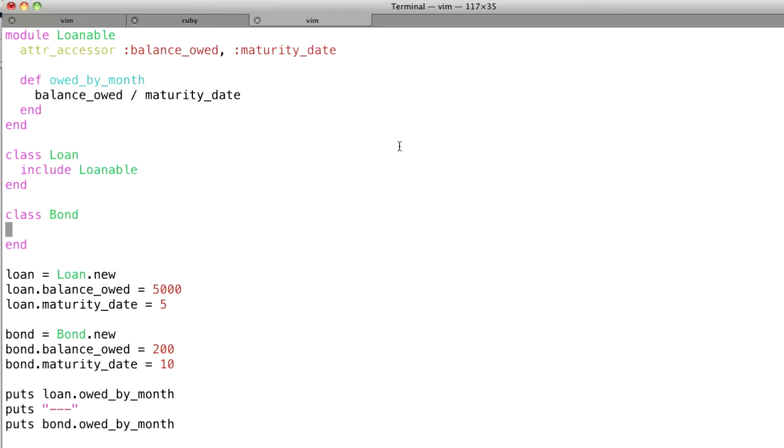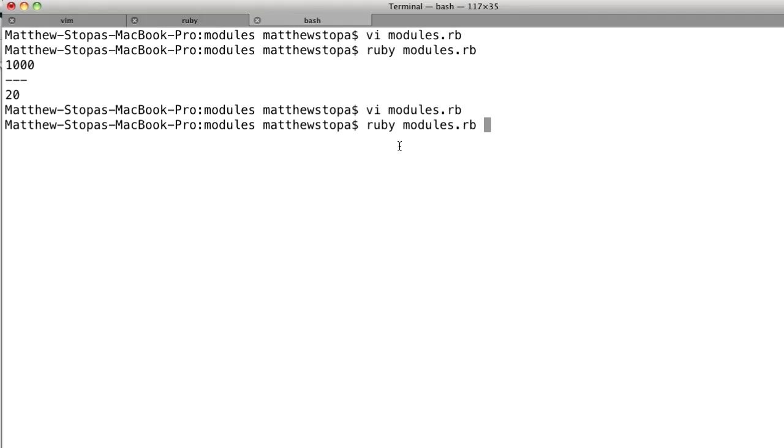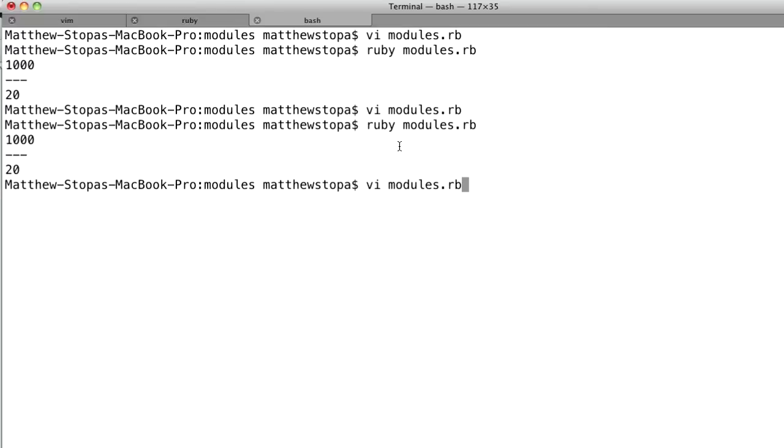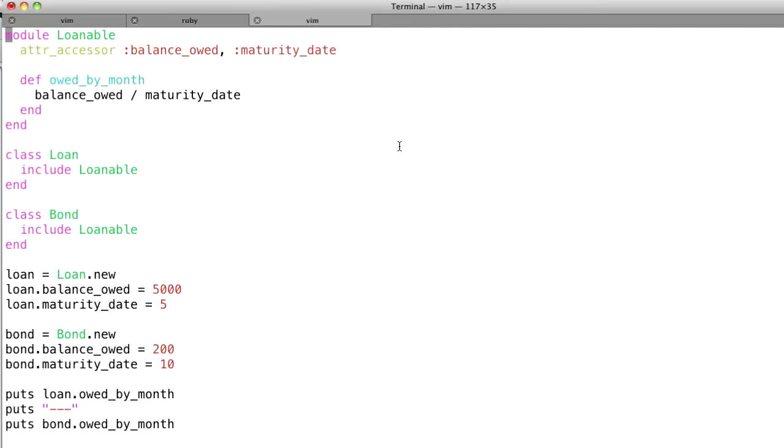Loanable's a terrible name. It should really be something much more general, like owable. That would probably make more sense. But this should work for now. Now we'll exit out of there and try the same thing again. And there you go. You've saved some code, and you've made your code DRY.